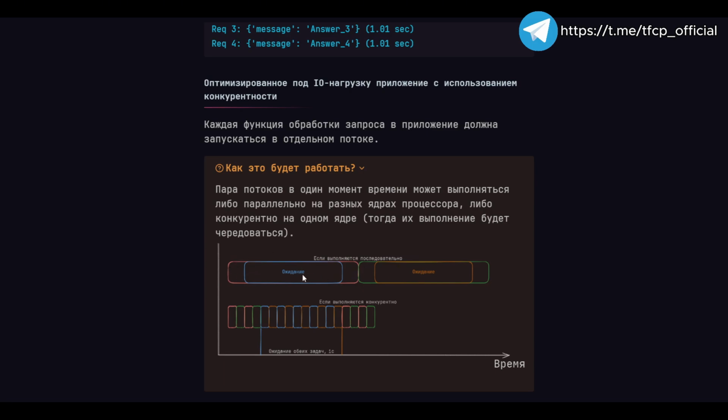It will switch back and forth between these tasks. That is, it will perform several operations from the first task, then switch to the second task, and also perform several operations from it. Then it will return to the first task, continue its execution again, but just a little. It will return to the second task. It will also continue to carry it out for some time. Then, for example, we have waiting here and here. Red, green, red, green. It switched a little. This is the scheduler for these threads. Then we have waiting, respectively, blue and brown.